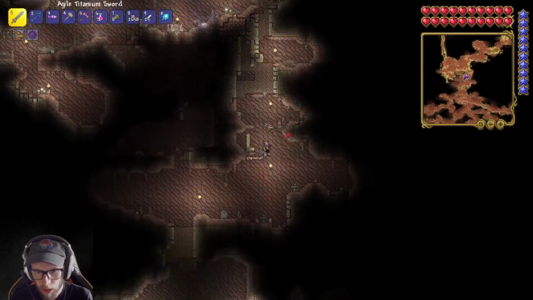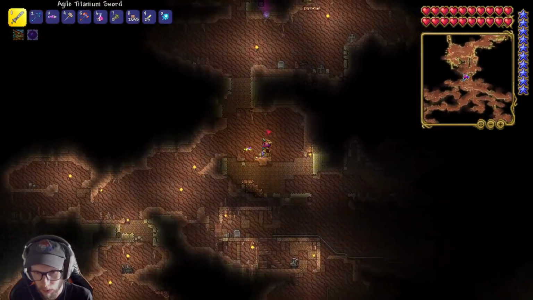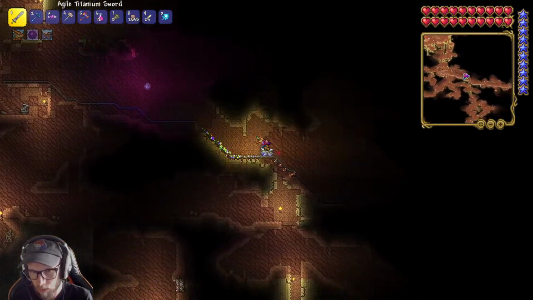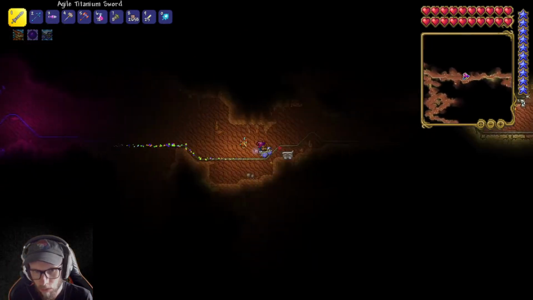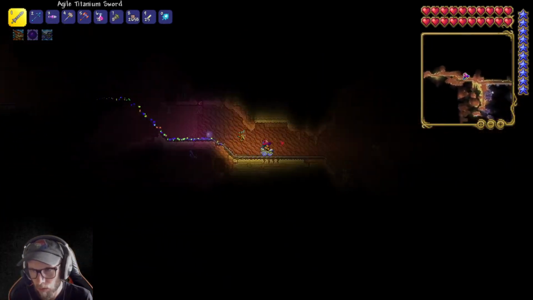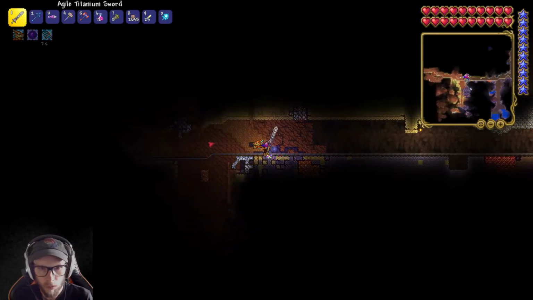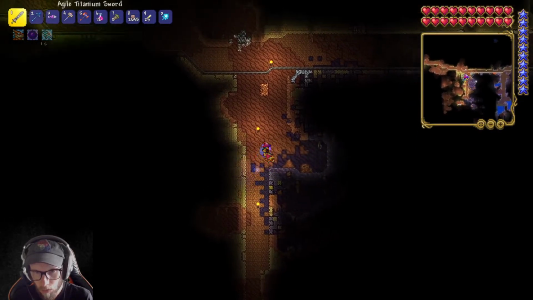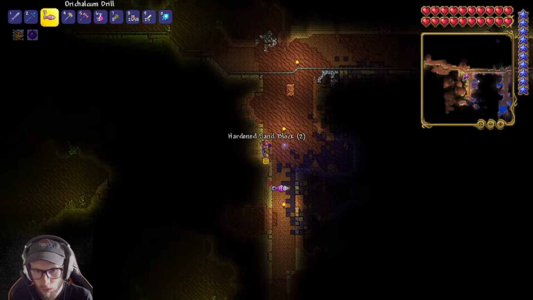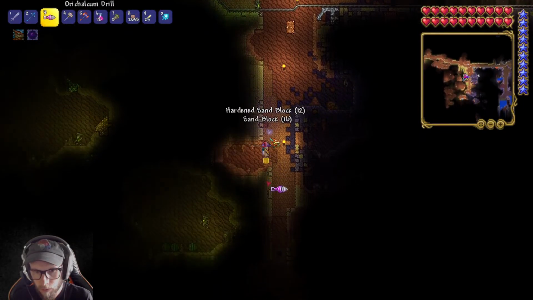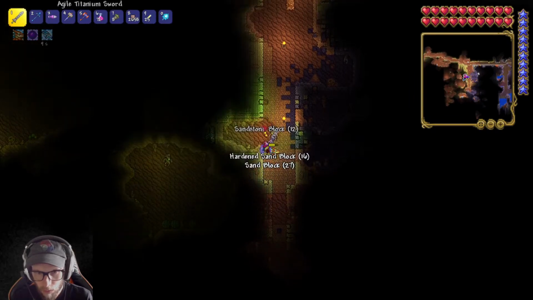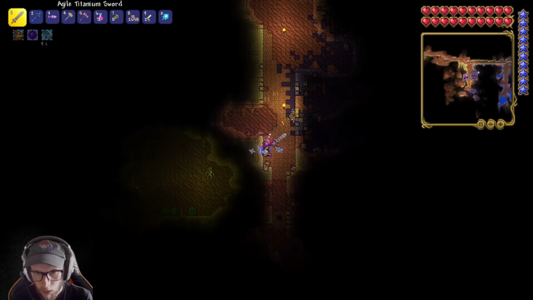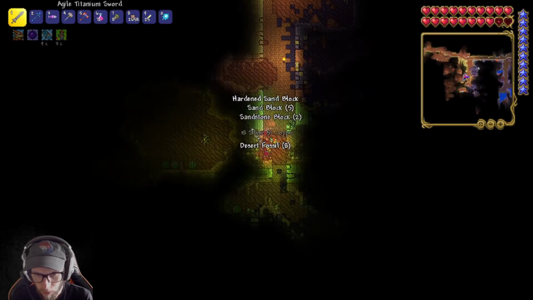I do know there's some really nasty enemies down here in these underground worlds. Stuff starts coming at you so fast down here, it's just crazy.